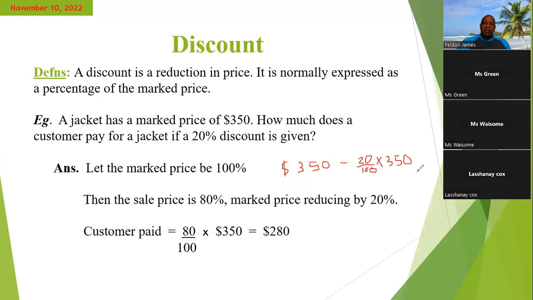Now, it can be done this way, and usually this is how students will approach it. But remember now, if you're reducing the cost by 20%, that means you're paying 80%. So instead of going through this long way, you could just find 80% of what the cost is, because that's what you're going to pay. You follow? Yes, sir. All right, good guys. Everybody is on the same page.